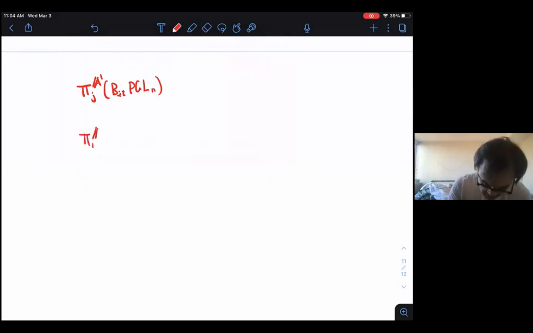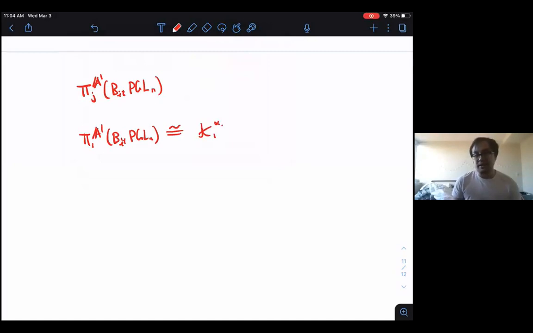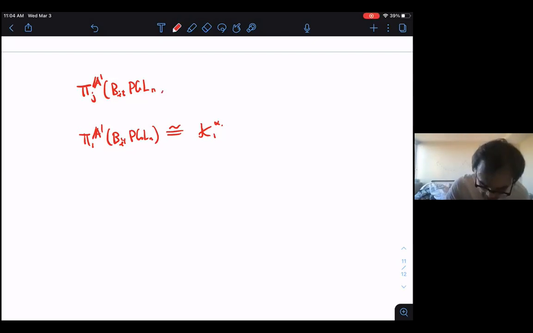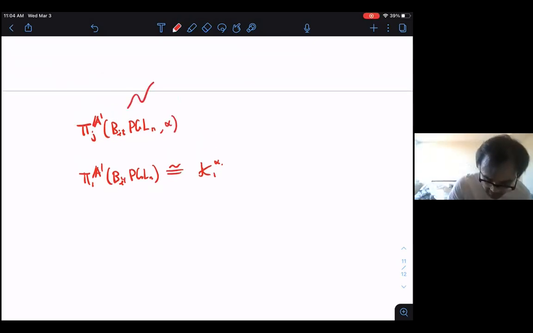So π_1 A^1, as you probably can guess, there is an obvious replacement for G_m, which is just alpha-twisted K-theory. You mean where you base point at an Azumaya algebra whose Brauer class is alpha? Exactly. The way you access this is to use the following fiber sequence, which is an A^1 fiber sequence. You take B étale PGL_n and map to B^2 étale μ_n. You've chosen an Azumaya algebra, so you've determined a Brauer class. You can take the inverse image, and the fiber is just B Nis GL_n over SL_n.